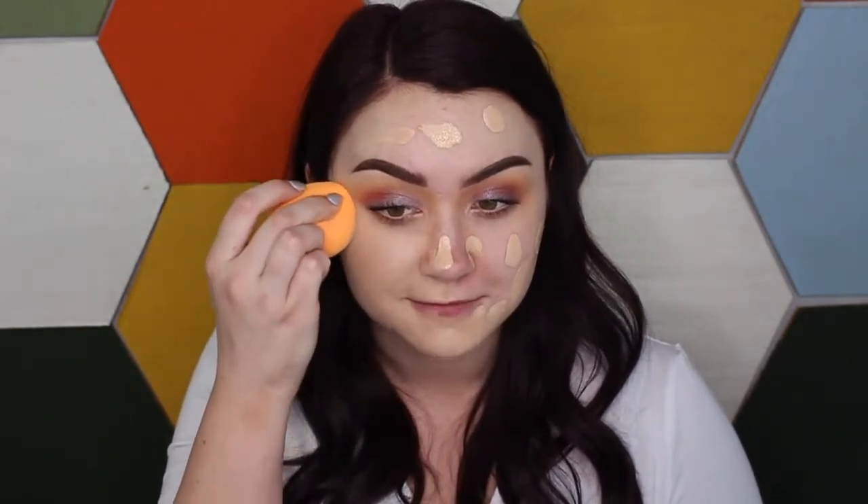You can use a brush — the sponge just gives me a faster application and it's more even. But one thing I did notice is unlike most foundations, this foundation even if you use a brush it's very similar application to a sponge. There's not much difference in coverage or finish, and as you can see this is applying pretty full coverage, covering up my blemishes and my redness. I'm using about two full pumps for my entire face.